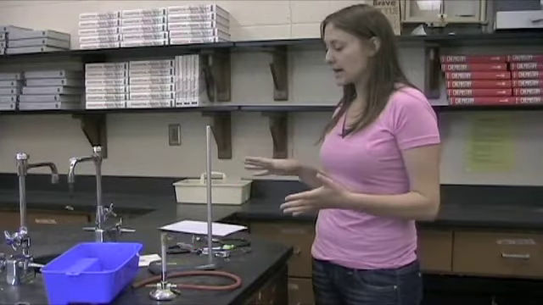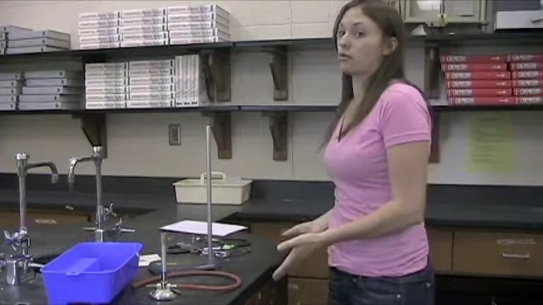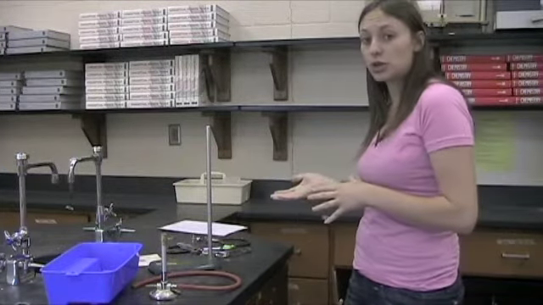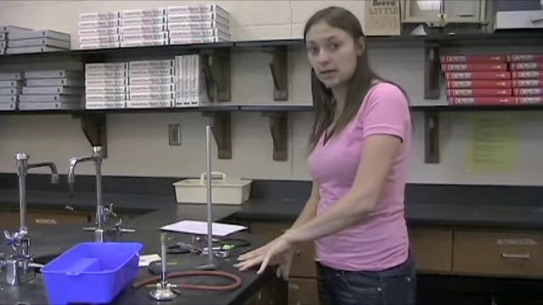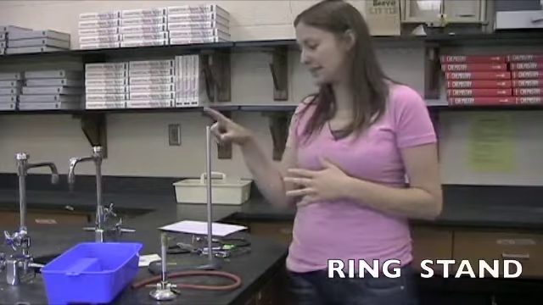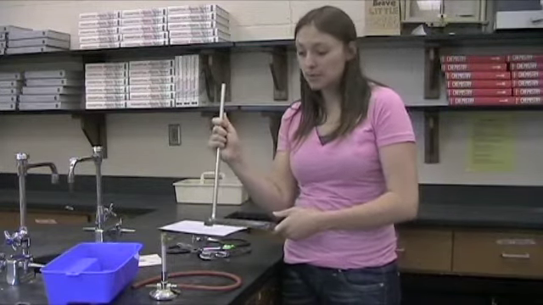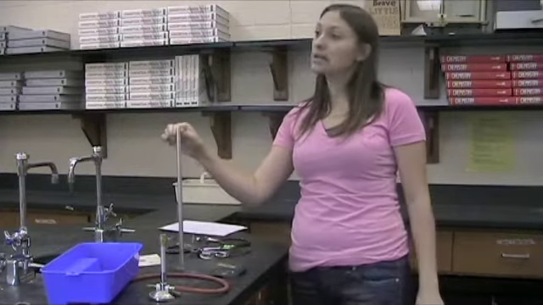All right, now we're going to talk about all these items that are in your side cupboard. So your drawer is your drawer. That's you and your partner and that's it. No other class period. The side cupboard you will share with anyone in another period who uses this lab table. So here we go. You have a ring stand. You use this for many different kinds of setups. Usually with a Bunsen burner. You can put any type of clamps on here and get different things at different heights.